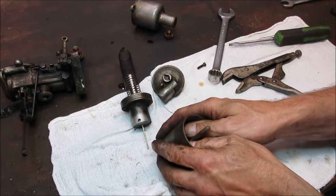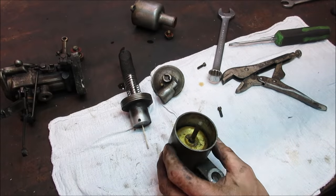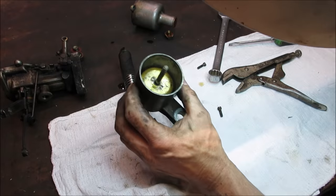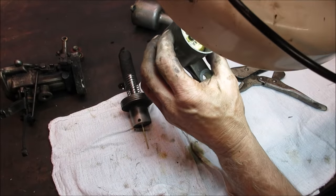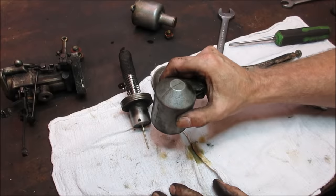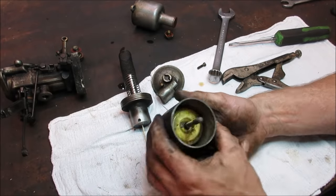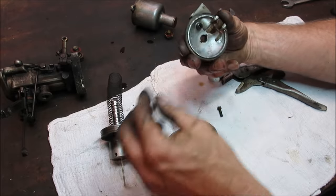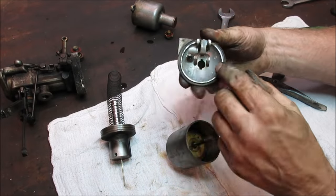We throw the whole thing in an ultrasonic cleaner, but I don't want to damage anything. I'm trying to see around the sides of it, see if I can see a bunch of crud down below. Well, either way, this has to get freed up. So we're going to soak this. Can we soak all this stuff? I just want to watch out for gaskets that I don't have. We'll leave this alone.